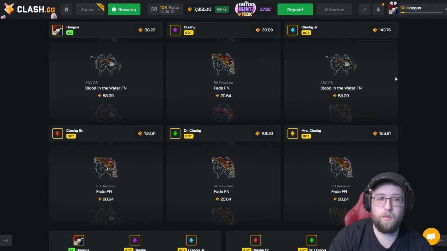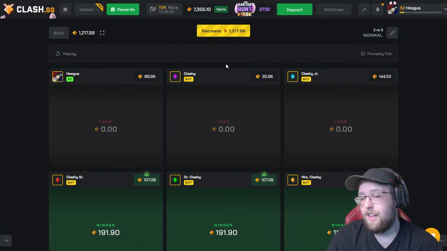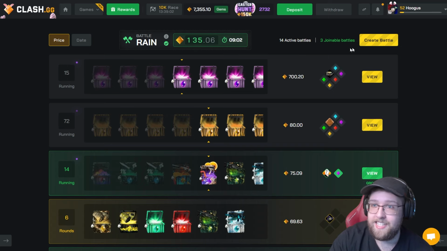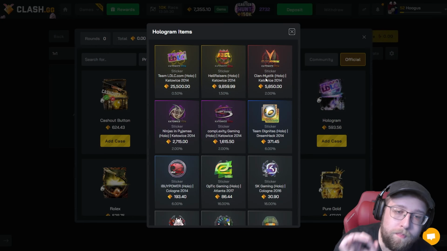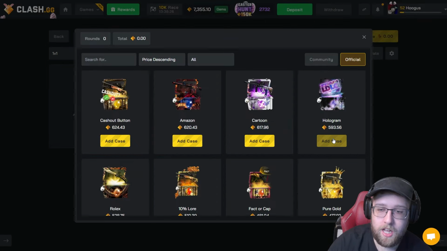We lost. Well, we might have won, actually. No, we lost. Dude, that went crazy. Two Mystic Holos? And that's not even the best sticker on there. That was 500 to 5K. We pulled the third best sticker. There is a sticker in that case worth 25,000. I'm running two of them.